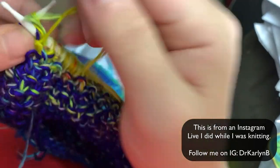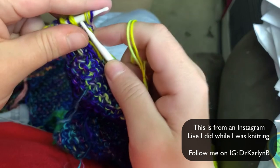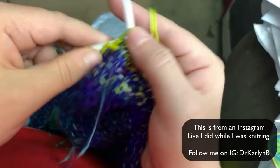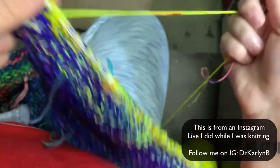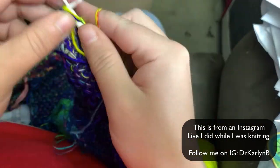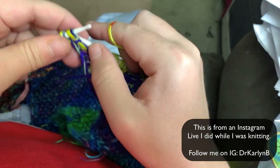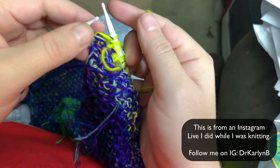Oh no, I almost screwed that up. Oh, gotta get my hands in frame. Victor doesn't like being on the internet. Victor is more private than I am.